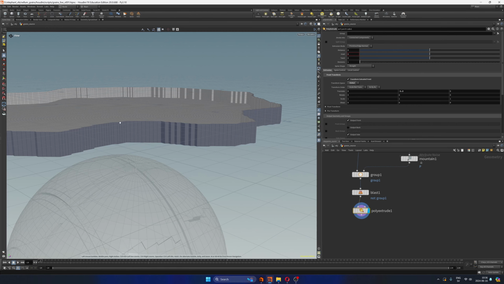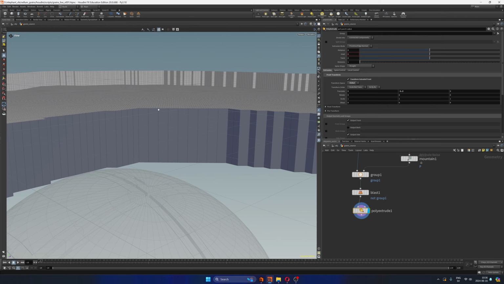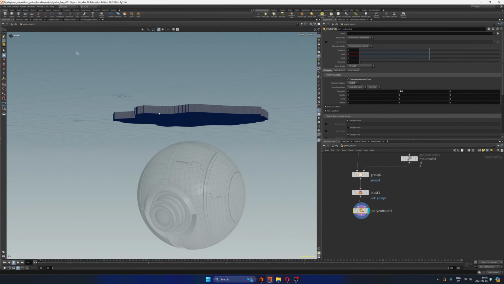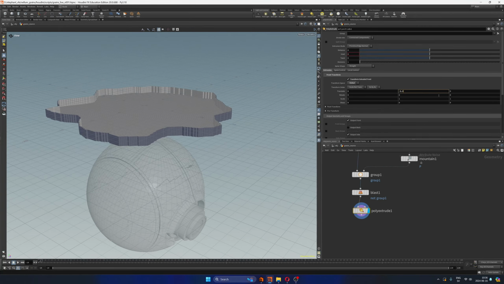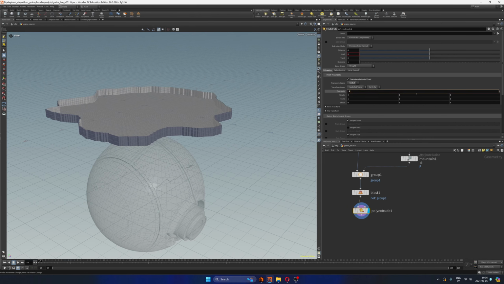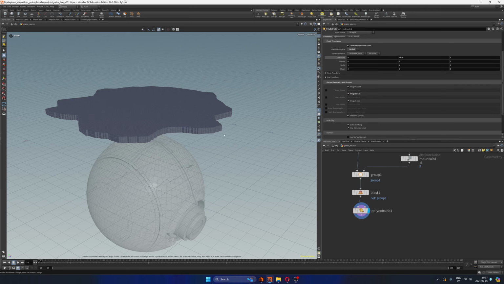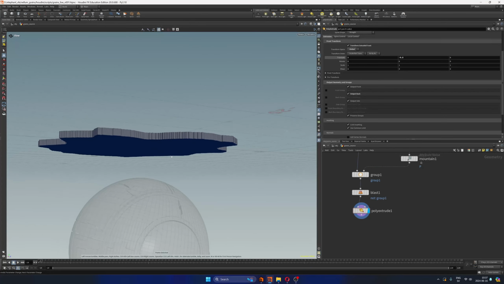And also, you would have to fill these with grains. So the more thickness you have, the more grains you're going to have and the slower your simulation is going to be. So let's keep it, I don't know, 0.8 or something like that. 0.5, 0.8. All right, let's give it a 0.8 for now. And let's make sure that I'm outputting the back. So this is thick and watertight.